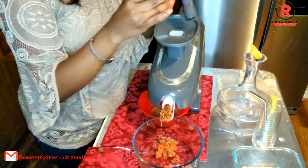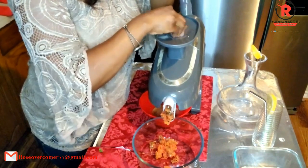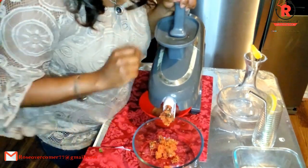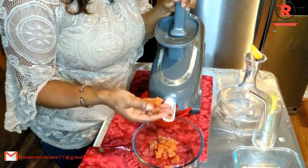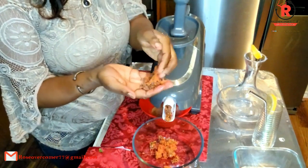Inserting the melon, and I'll see how it comes out. And you know how hard the skin is. You see, this is how it's coming out. It has been juiced and grated into pieces.